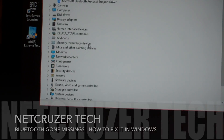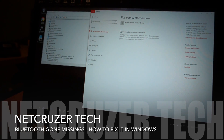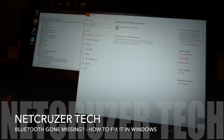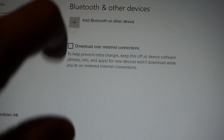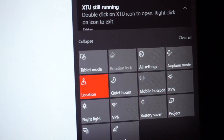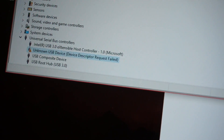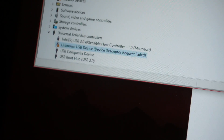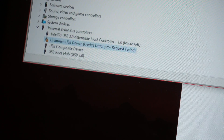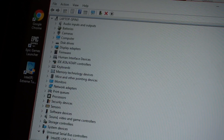I have an update on this Acer Spin 3 — it suddenly had Bluetooth completely disappear. When you try to pair a device or add a Bluetooth device, it can't connect. It doesn't even know I have Bluetooth — the option is completely gone. When I check Device Manager, I have a new failed device: 'Device Descriptor Request Failed' USB device, and the Bluetooth option up top is completely gone — normally it appears right under Batteries.